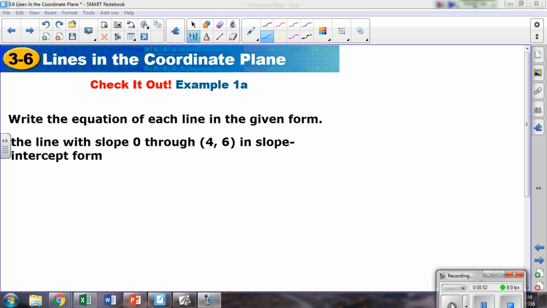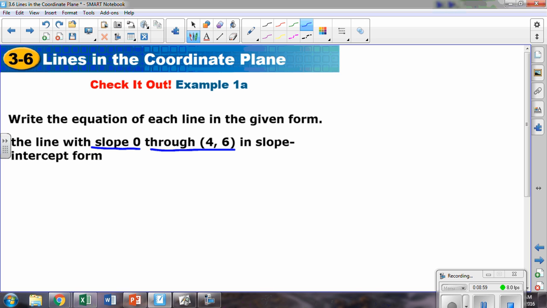Okay, what about slope-intercept form? We have a slope passing through a point, and we want slope-intercept form. Well, there's a really important characteristic to note here. The slope is 0. What does that mean? That makes it a horizontal line. We know horizontal lines always have the format of y equals. Y equals what? Well, if we're talking about y equals, we're going to look at the y coordinate. Done. We have the equation of our line.